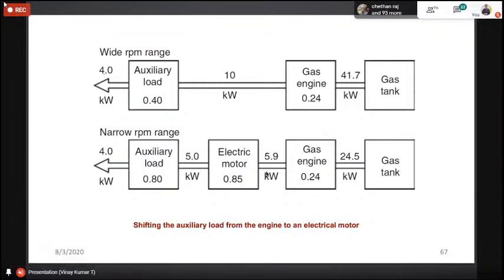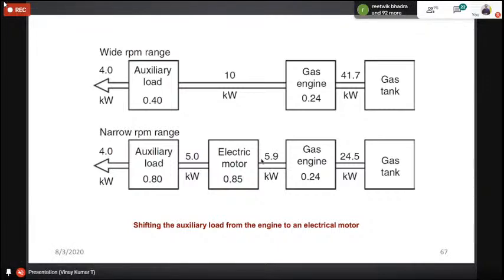Next, if you take hybrid vehicle, to get 4 kilowatts, how much fuel will it take? By taking this example, we can understand this. Let us say this is a petrol tank, and this is the IC engine. IC engine efficiency is 24% only. This one is the pure IC engine vehicle. This is the hybrid electric vehicle, nothing but IC engine plus electric motor, right? IC engine efficiency is always 24% only. Let us say the input to the IC engine is 24.5 kilowatts, then it will give 5.9 kilowatt output mechanical power.